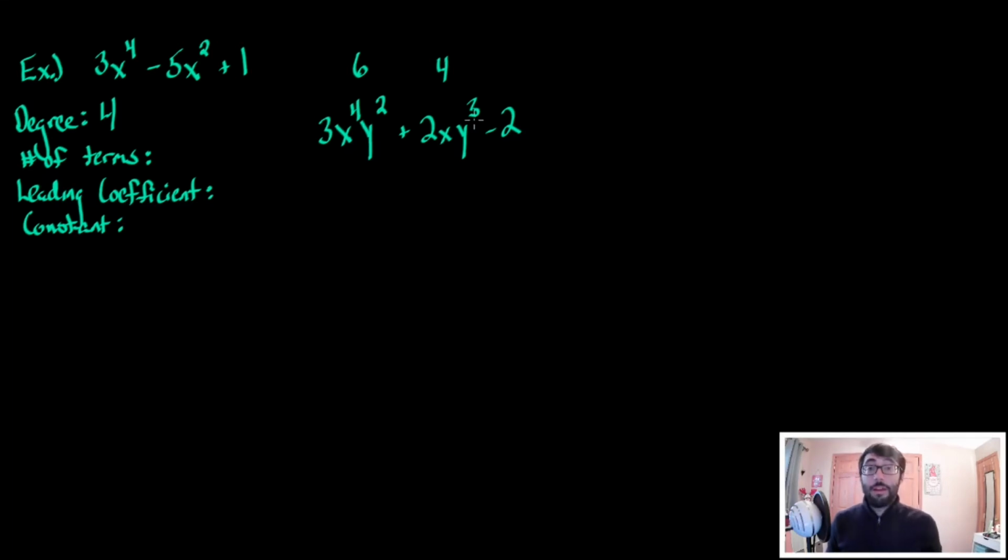Okay, now we're going to be focusing mainly on single variable polynomials, because then we want to solve them and graph them and stuff like that. But just know you could also expect to see polynomials in multiple variables. And the way you find a degree there is you add up all the exponents on your variables in each term and determine which one is the highest. But back here, our degree of this polynomial will be 4.